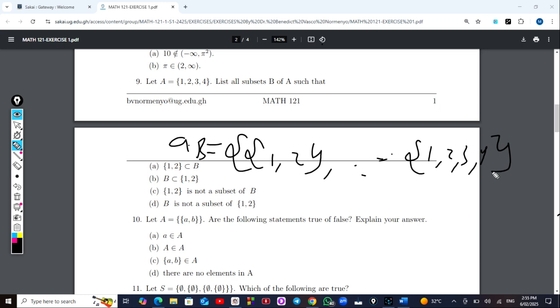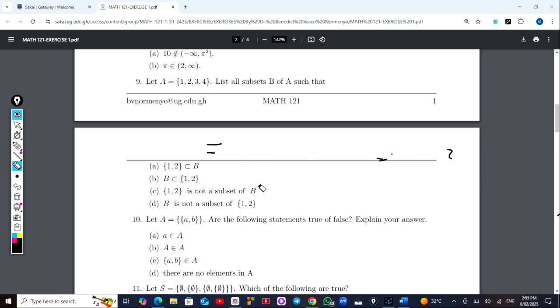So it has 4 members. Okay, so B is contained in 1, 2.